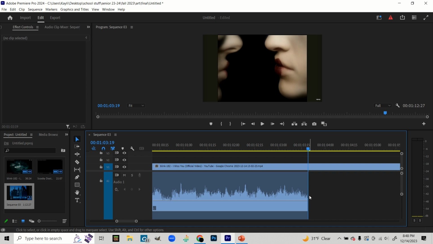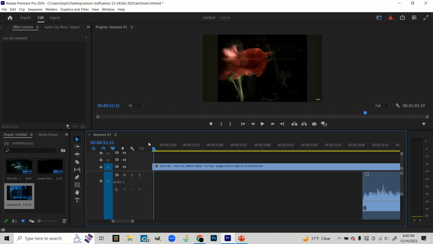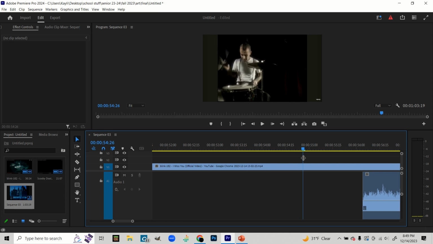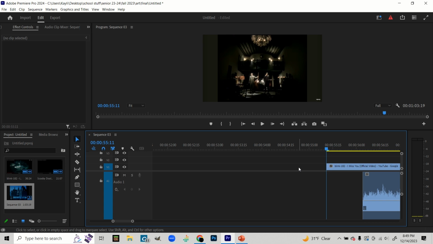Now, since the video is only going to last as long as the audio, I can go ahead and cut this part here too, and then erase all the extra stuff. But when it comes to the front, I want a little bit more than this part here. So I'm going to cut it off here, just so that when the other video fades into it, there is some overlap where there's no blank screen showing.